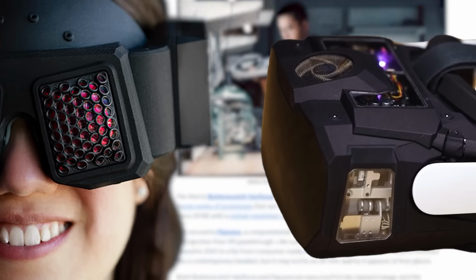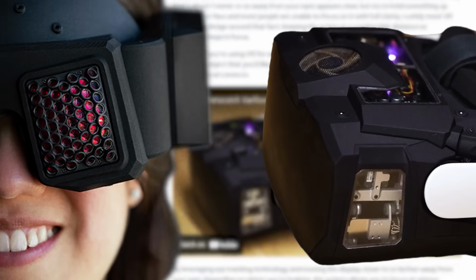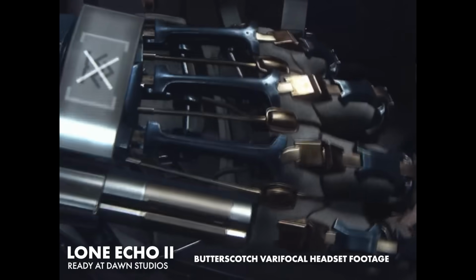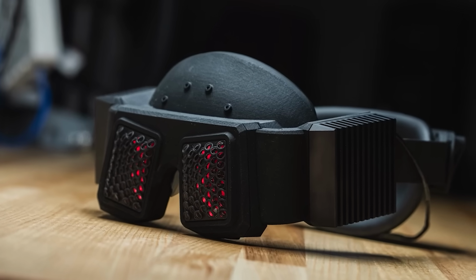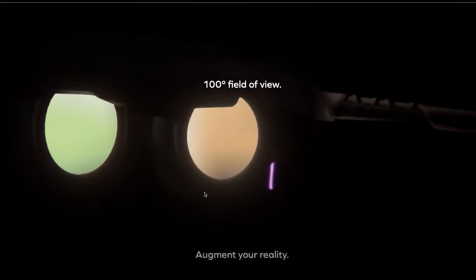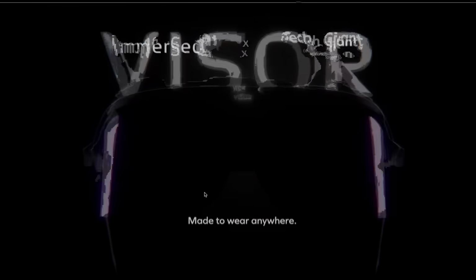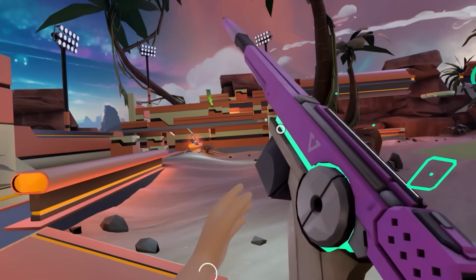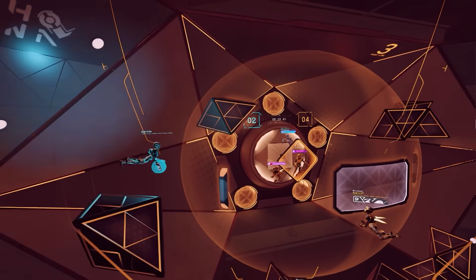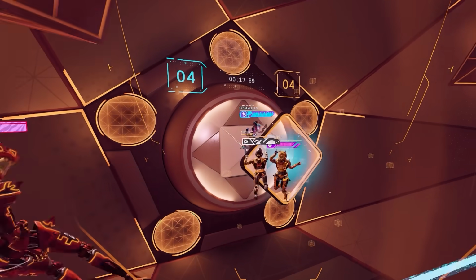Meta just showed off 2 new VR prototypes that look absolutely insane, from perfect pass-through to the return of varifocal displays in the public eye with the highest resolution yet. They're unlike anything we've ever seen before. But that's not it. A brand new 4K per eye VR headset from a very unlikely source has just popped up. Horizon Worlds may actually be getting pretty good, and rest in peace, Echo VR. We got all that and so much more, so let's just get right into the news.